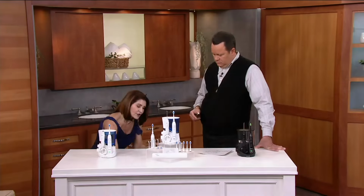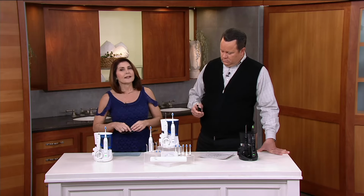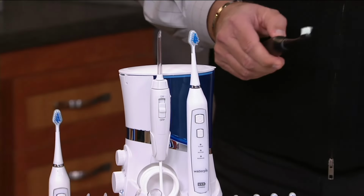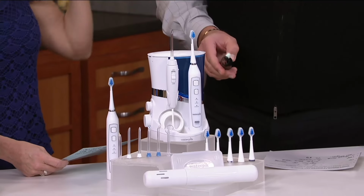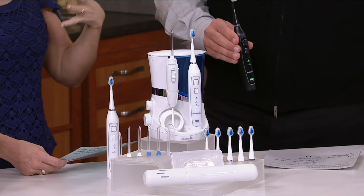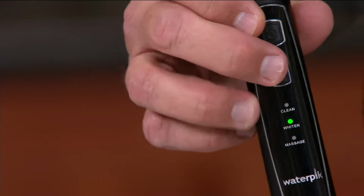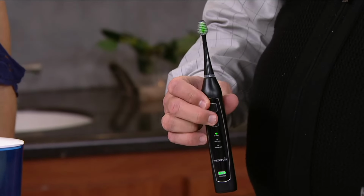But Waterpik actually sent their own team into dentist offices and said, what are your patients' needs? How can we make a better, superior product? And they did clinical studies. And in those clinical studies, the Waterpik Flosser proved to be highly effective in removing significant amounts of plaque. Another important one, the Waterpik toothbrush and flosser combination were found to be an effective alternative to manual brushing and dental floss for 3 very important things in the dental world. That is plaque removal, gingival inflammation, and reducing bleeding.